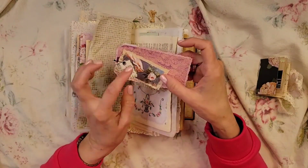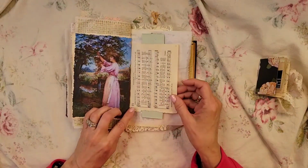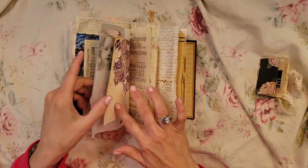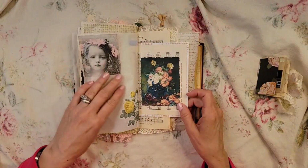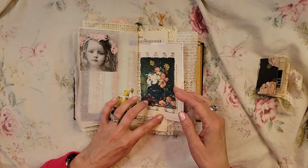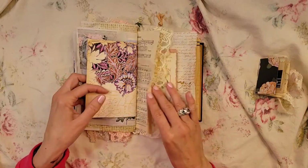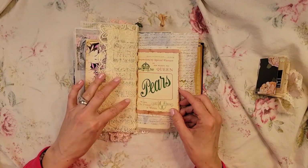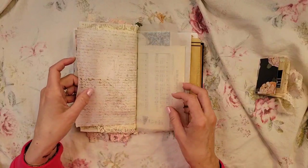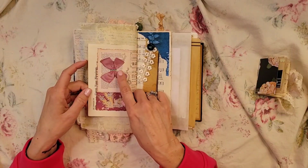Friendship. I'm glad we have a friendship. I'm thankful for my children. That's a belly band. Is that not beautiful? Karen, does that look familiar? Oh, beautiful. Oh, treble clefs. She knows I love the treble clefs. Isn't this beautiful? Prince of Wales. Yes, I love the royals. Isn't that beautiful?